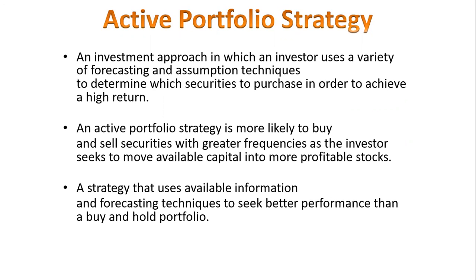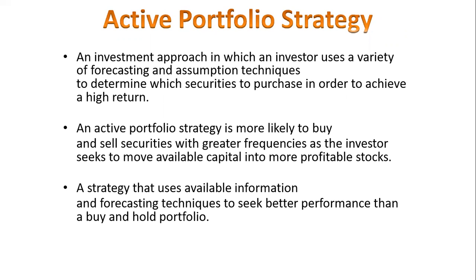So here in the active way of portfolio strategy, the investor always looks for different forecasting techniques and some assumptions regarding the techniques to determine which security has to be purchased now so as to achieve a higher return in the future. In active portfolio strategy, you buy and sell securities with greater frequency. So selling and buying will be very often. The frequency will be very high as the investors seek to move available capital into more profitable stocks.